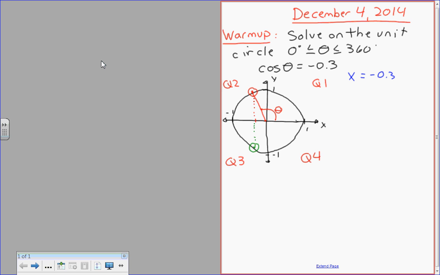Nicole, pretend we are back in grade 10 for a second. If you wanted to solve for theta, and I had cos theta equals negative 0.3, how would you in fact solve for theta back in grade 10? Theta equals cos inverse. Very good. Can you do that for me, please? When I say you, I mean everyone.